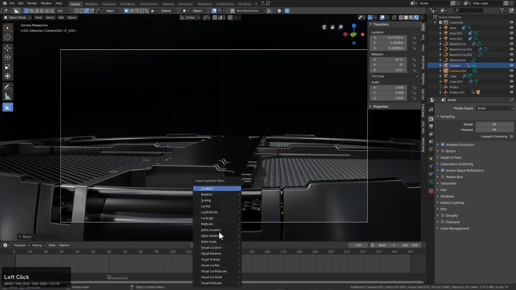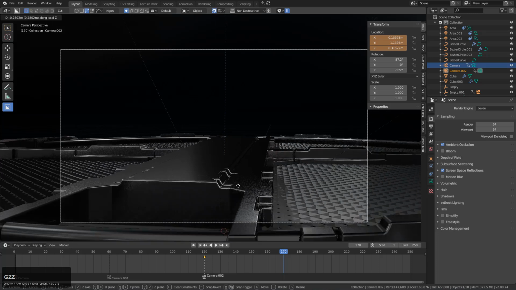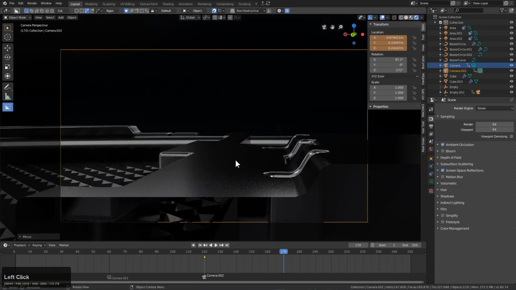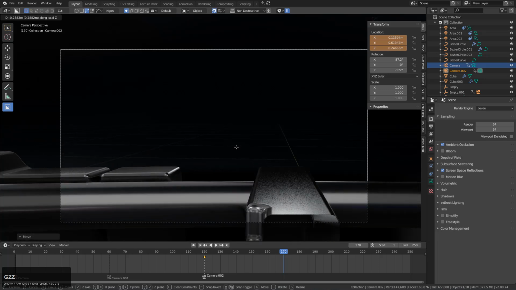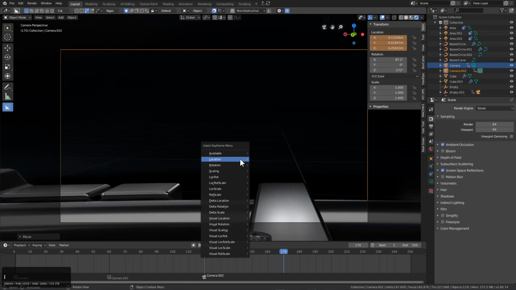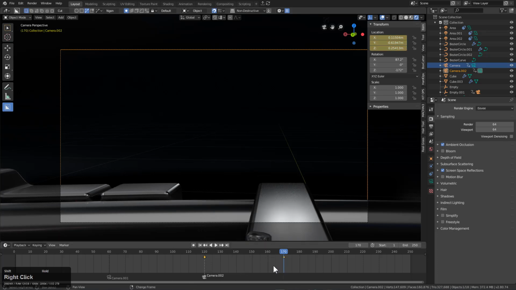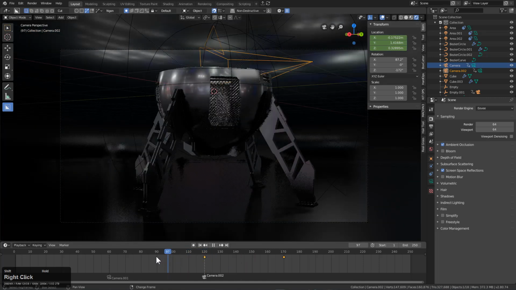We'll press I for location, and we'll jump forward to frame 170, press G Z Z to go forward with allegations. G Z Z. And we'll press I. And let's look at that one. Looking good.